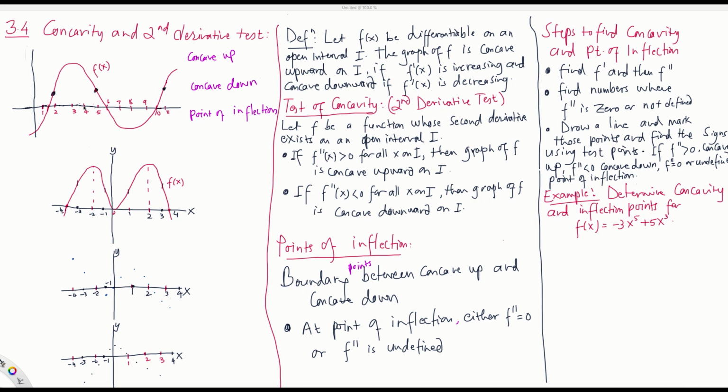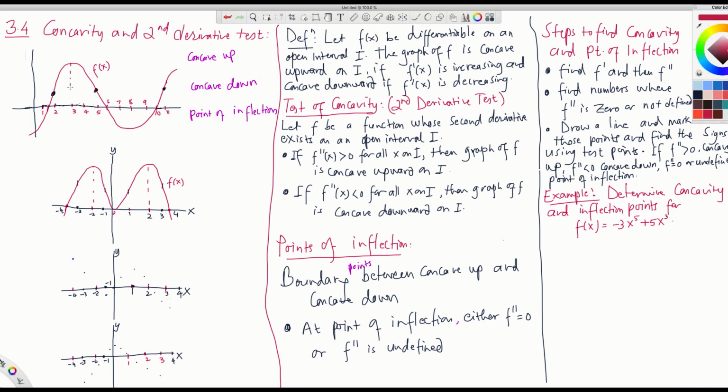On this graph you can see that the graph is increasing up to 3. Then from x equals 3 to x equals 8 it is decreasing, and from 8 to the right side it is increasing again. Also, if you have a shape of this form, we call it concave down.